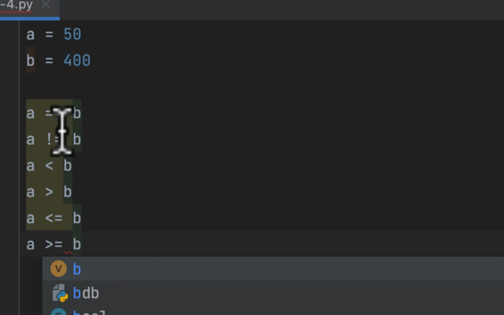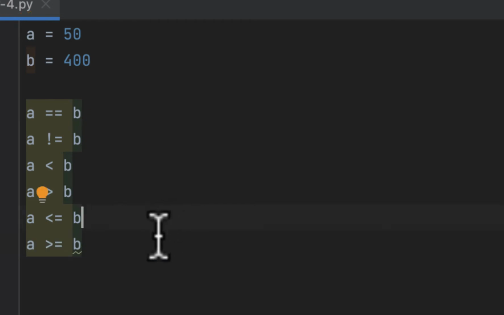You should remember those: equal sign, A not equal B, A less than B, A greater than B, and A less than or equal to B or not. So these are the two variables I created. Let me put it in context and see how it works.